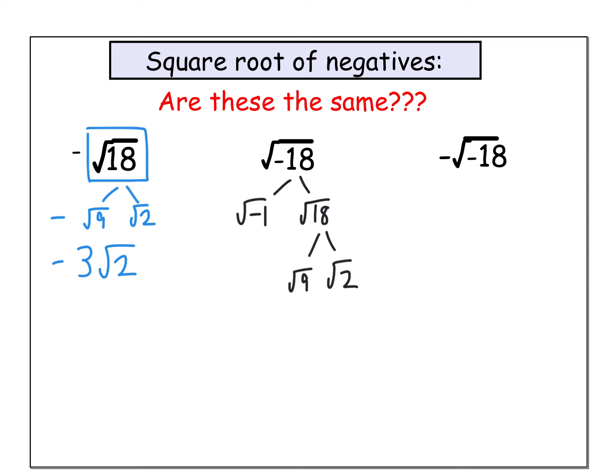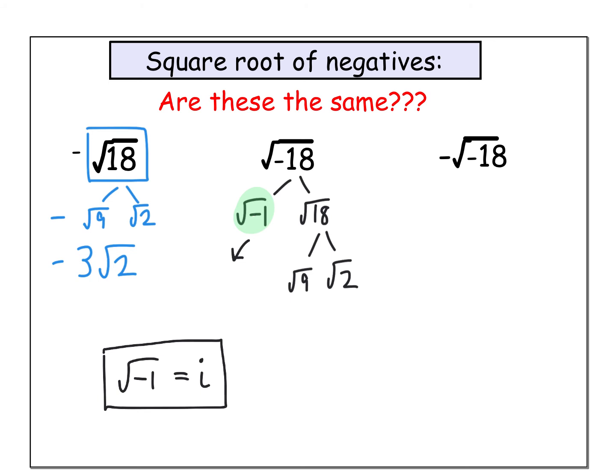The square root of negative 1 was just defined, or just made up, to equal, let me write this down here, the square root of negative 1 is what we're going to refer to as i. So it stands for an imaginary unit, and it was basically designed to handle this type of situation, among others, when you have a negative under a square root. We're going to get into more of that in a little bit. For now, we just need to know the square root of negative 1 equals i. It's not a real number. It doesn't equal negative 1.